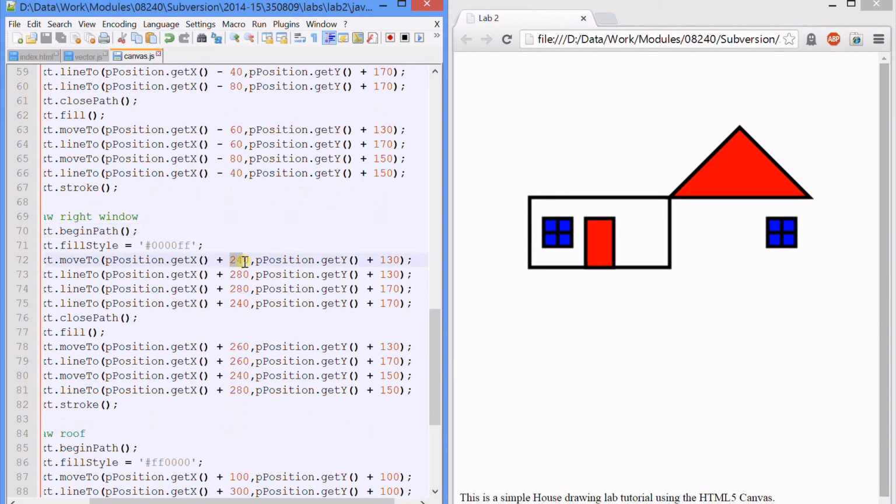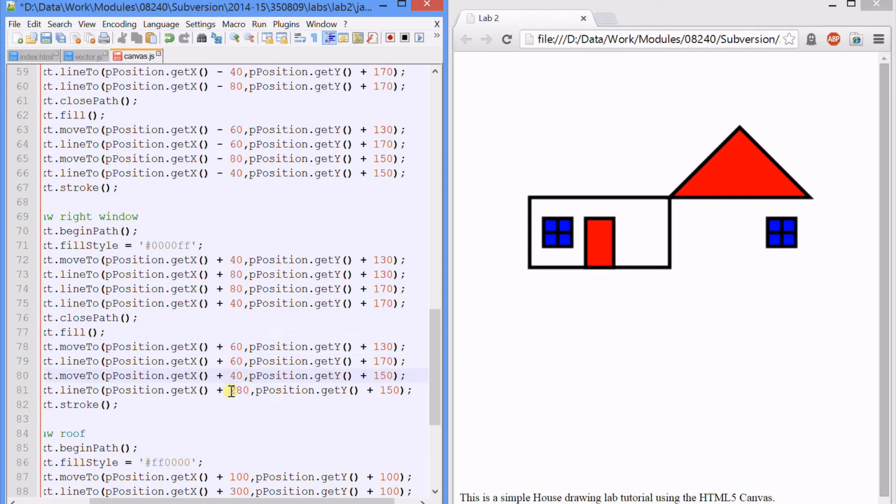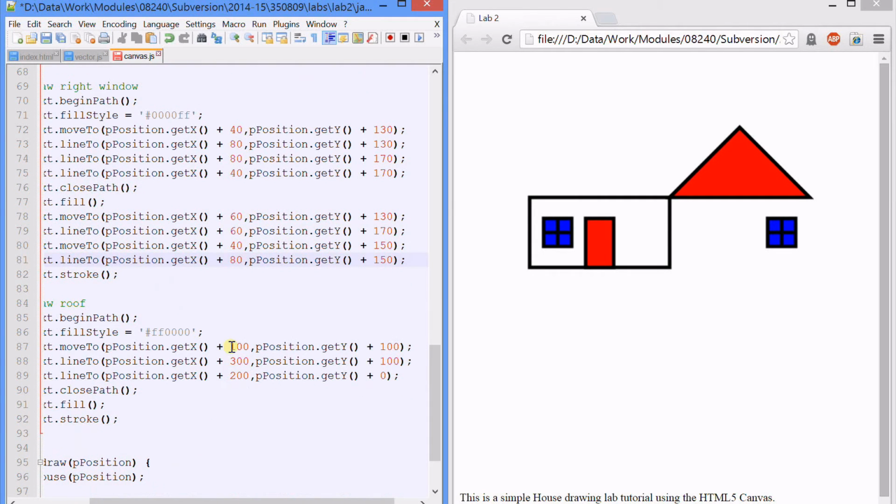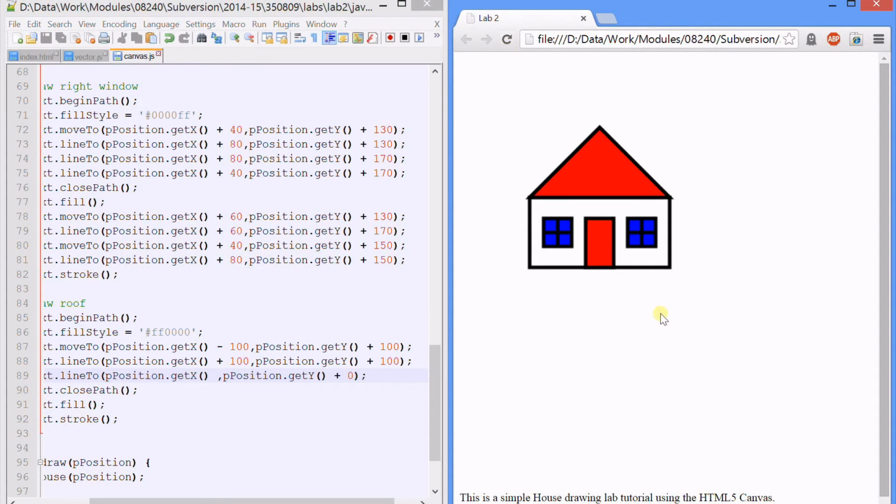For the right window next, take 200 off that, gives us 40, 80, 80, 40, 60, 60, 40, 80, and so that's going to be our minus 100, our 100, and 0. Obviously if we're just adding 0 we can delete that. So that's adjusted all the x values.